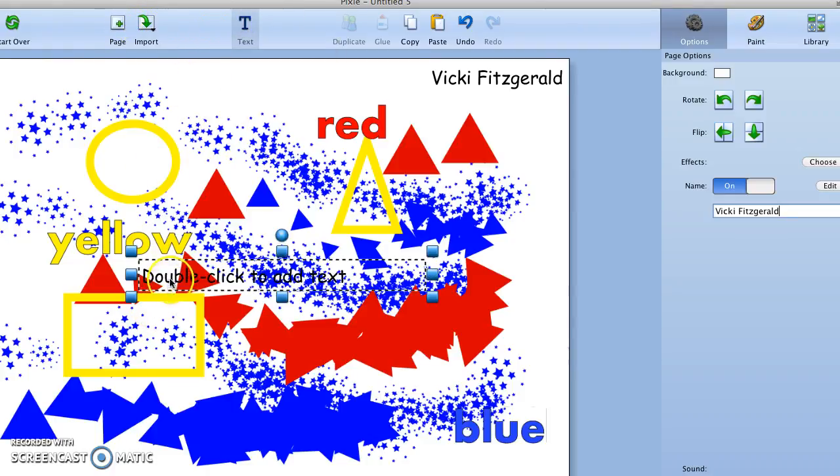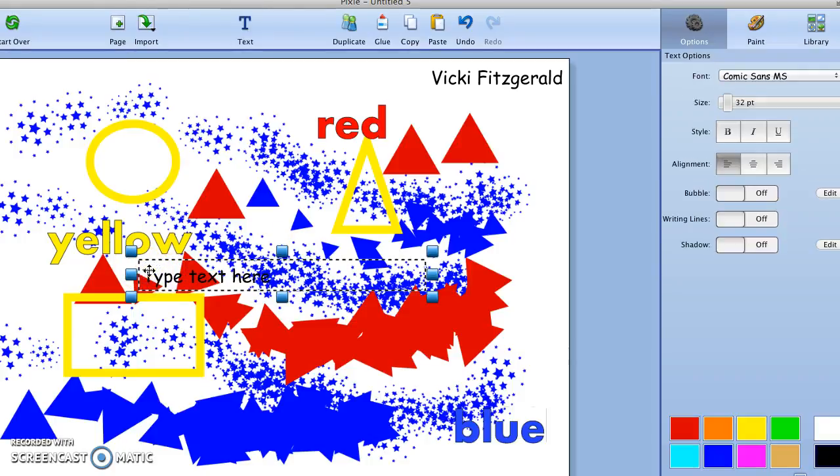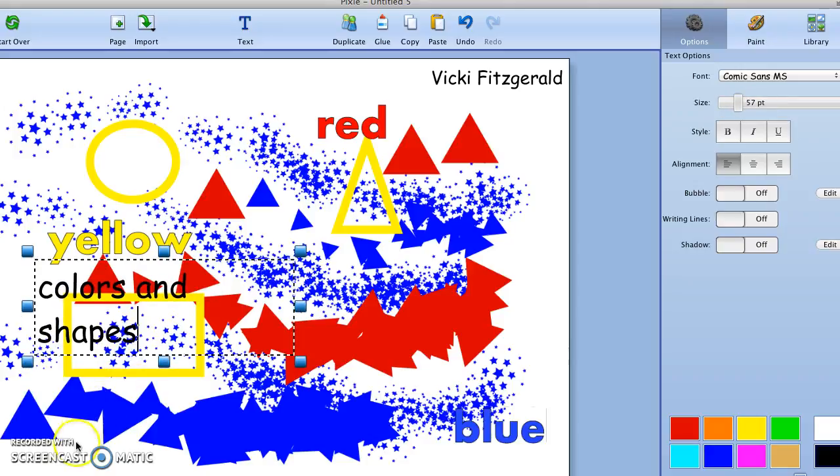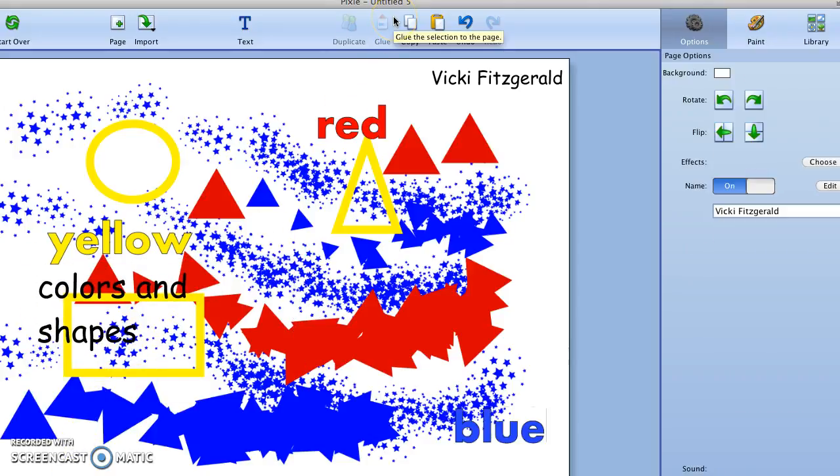They can also use the Text tool to perhaps add a title. We'll call it Colors and Shapes. Move the title down to the corner, and then we're done.